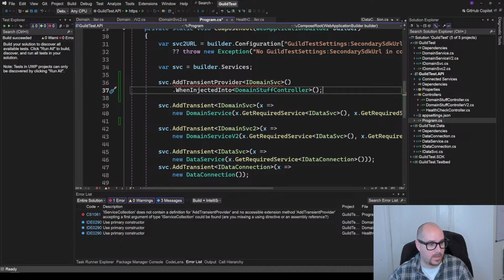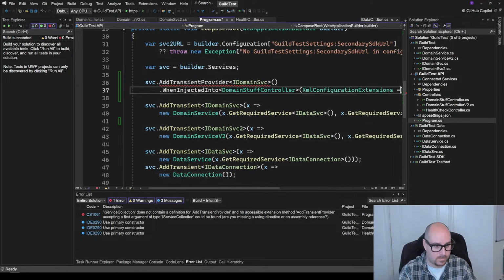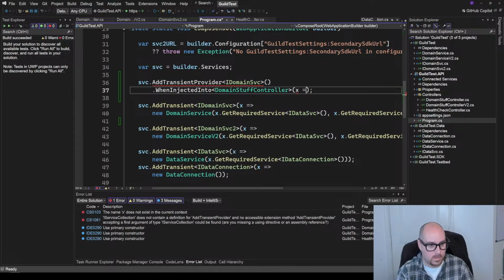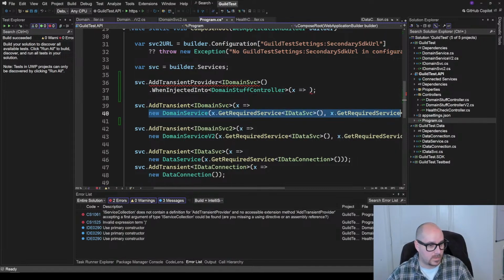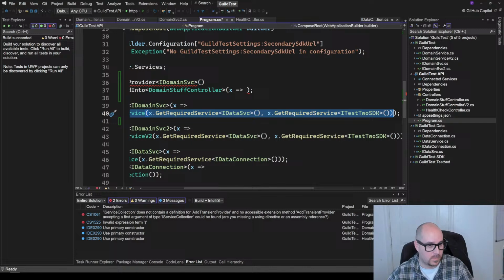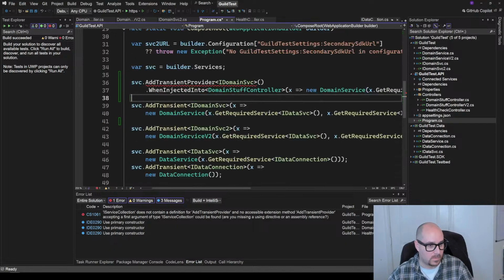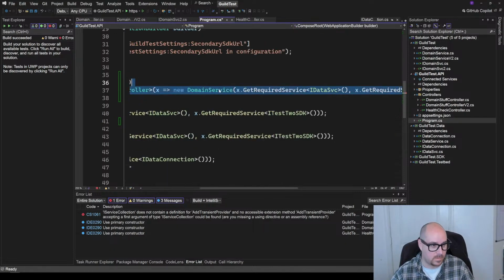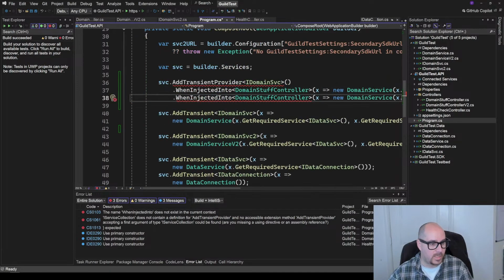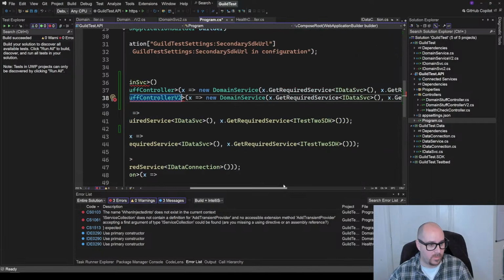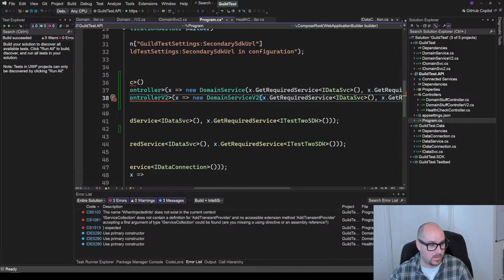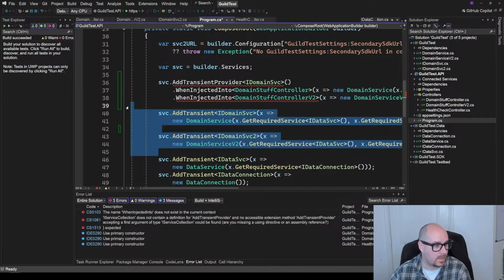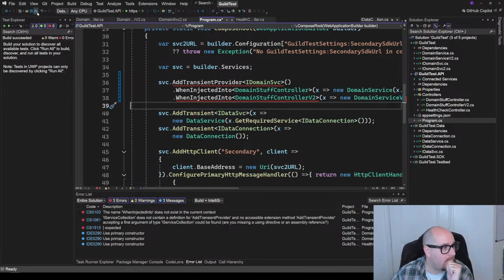Then, yeah, I think this sounds good. Then do this. I think that sounds good. But when injected into domain stuff controller v2, then do the same thing, but with the v2 one. Yeah, I think that looks good.